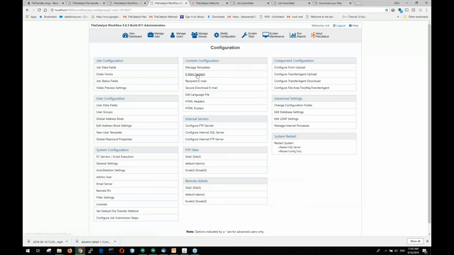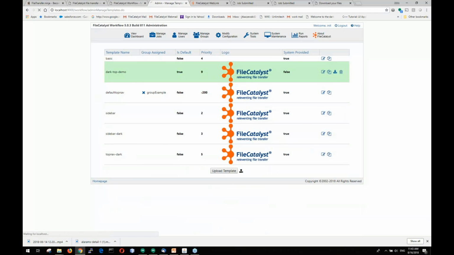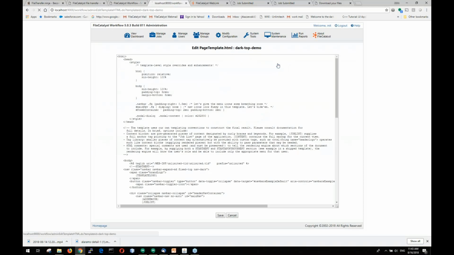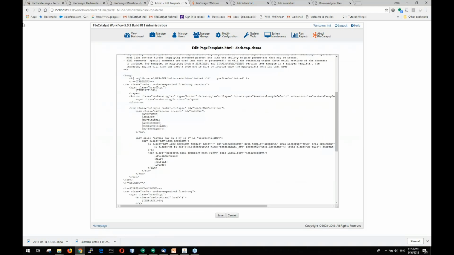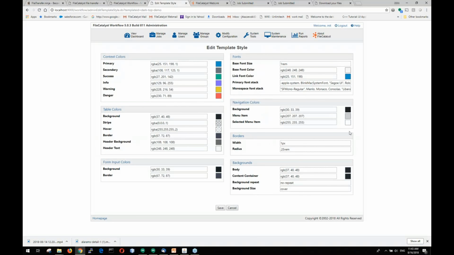So if I go to modify templates and manage templates, you can see you have a lot of settings you can set, and you can make as many templates as you want, assign them to groups, assign them to order forms, and upload logos and background images. You can play with the template source if you want to change the layout of the look. You can change just the colors, background colors and so forth.